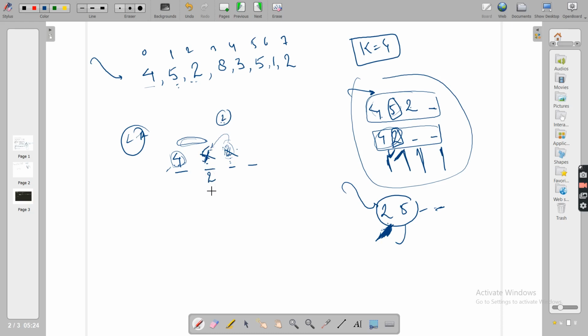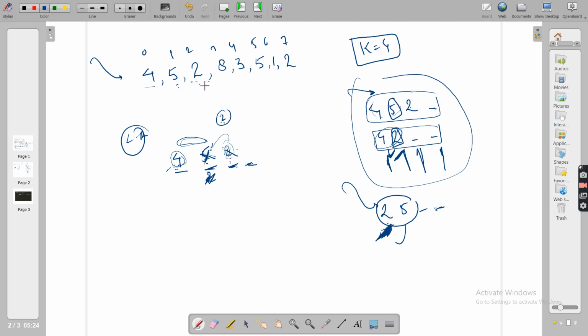And see guys, one more thing you have to make sure of. When I say that 2 replaces 5, how would you do that? Let's not put 2 here directly. If 2 replaces 5, how many positions are remaining? There are 3 positions remaining, 1 2 3. Right now don't think that 2 is filled here. What I'm saying is, if 2 replaces 5, there are 3 positions to be filled.